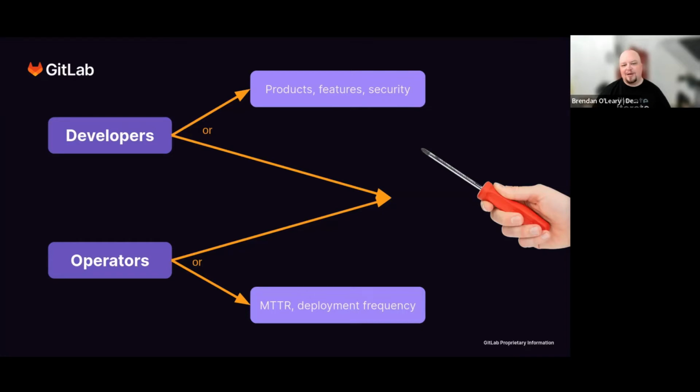And for developers, that might be the difference between delivering new products or new features or putting a screwdriver in a server. And for operators, it might be the difference between working on decreasing MTTR, the mean time to recover a service, or increasing the organization's ability to deploy frequently, or putting a screwdriver in a server. And before you say it, no, it's not always screwdrivers and servers, but believe you me, every minute your team spends clicking around in the AWS console is just the modern day equivalent of putting a screwdriver in a server.